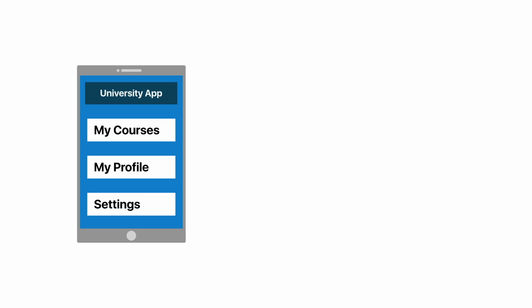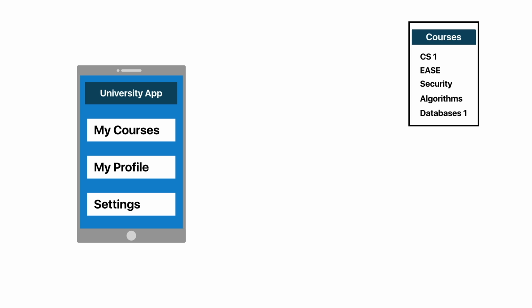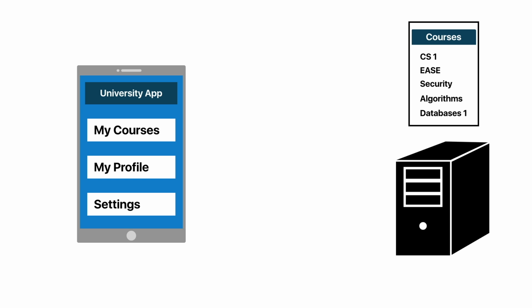Let's take a look at how client-server communication would work for the university app. If the user tries to join a course using the app, a list of courses should be displayed. The list is stored in a server, a computer that provides a specific service to other computers, the clients. These services include hosting websites, providing files, and access to data, which is, for example, stored in a global database.